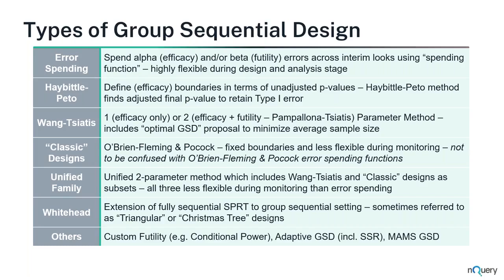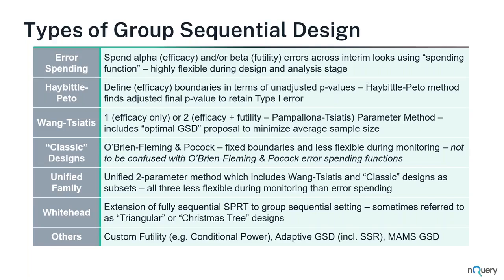Although I should mention that very often when one hears about O'Brien-Fleming or Pocock designs, a lot of the time it's actually an error spending approach that's being used. So there'll be some kind of analog to the O'Brien-Fleming or Pocock design within the error spending approach framework.